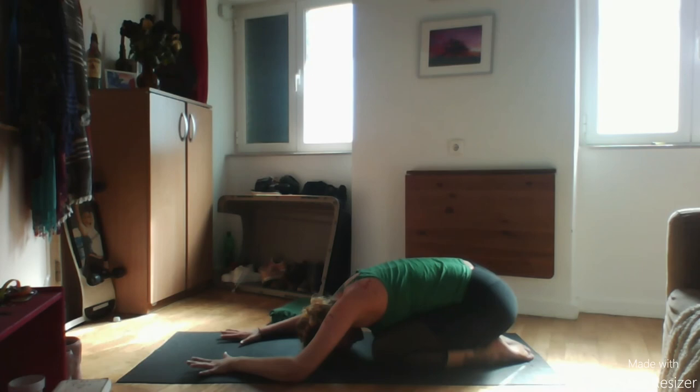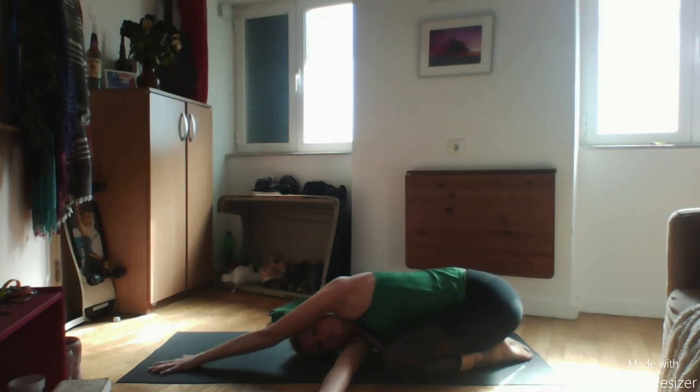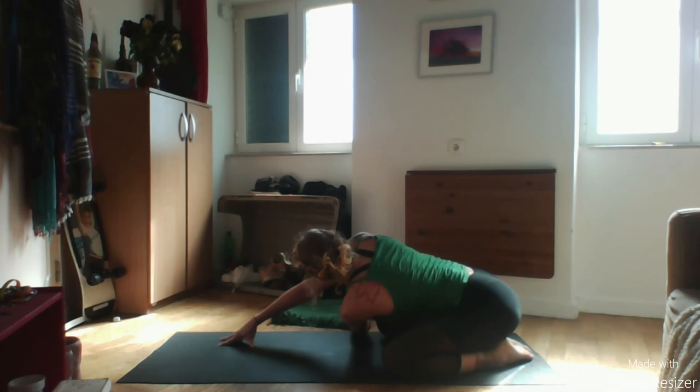Take that right arm, thread it through the left side of the body. Come down onto that right shoulder. So you might need to bring your knees a little wider. And stretching out through the shoulders. Maybe even feeling it in the side bodies a little bit. Inhale back to center. Directly to the left side, left arm reaches underneath the right side of the body, onto that left shoulder.